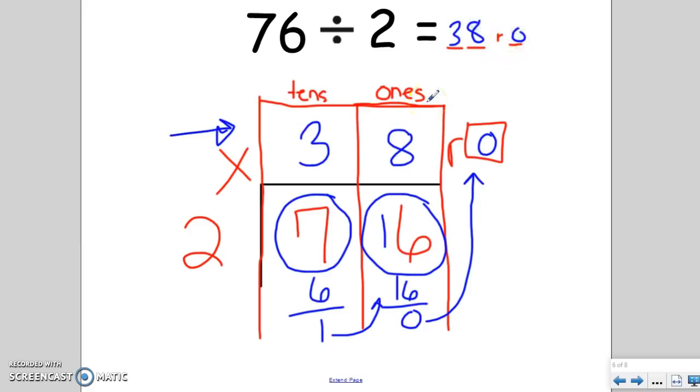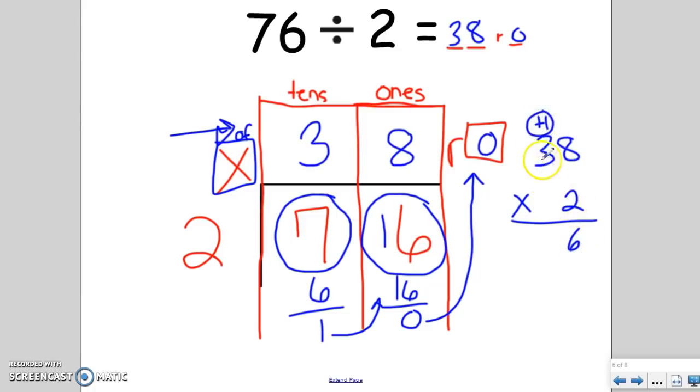So if I'm going to go ahead and check my answer, I'm going to check using multiplication man. I'm going to take 38, which is my quotient part here, and I am going to multiply 38 by my divisor, which is 2. Because essentially that multiplication man means of. So I can make 38 groups of 2. And that uses up, let's see, 2 times 8 is 16, carry the 1. 2 times 3 is 6, plus 1 is 7. And then, of course, I need to add on my remainder. Since my remainder is 0, when I add 76 plus 0, I end up at 76, which, if you notice, was my original number that I started with.